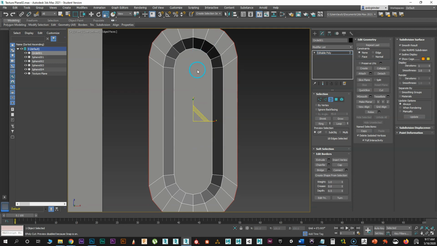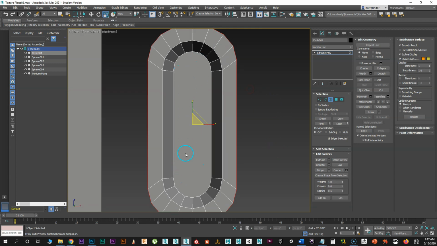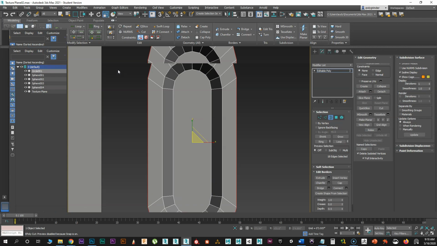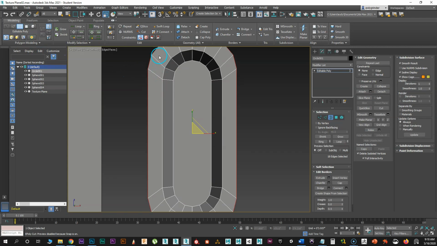Now eventually we're going to subdivide this, so we need to cut this because this back is not in quads and we want it in quads. So if we open up our tab up here, our ribbon, we can go cut, make sure we have our snap to vertex, and I want to cut it right down the center. I want to cut it across here, cut it across here.